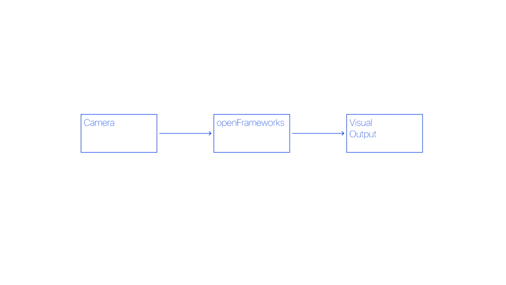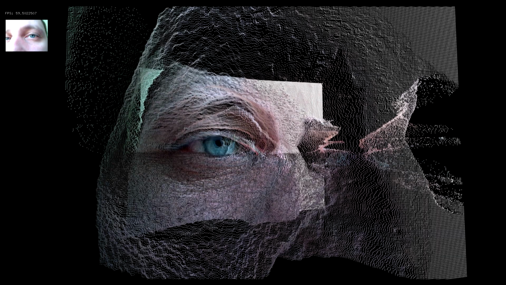And then we went to some simple interactive installations. So basically, you take the input from a camera, you run it through an Open Frameworks app, and you create some visual output. When going through the archives, I noticed a lot of things that we had in common, like just putting your face in front of a camera and pulling it into weird angles to create 3D outputs.